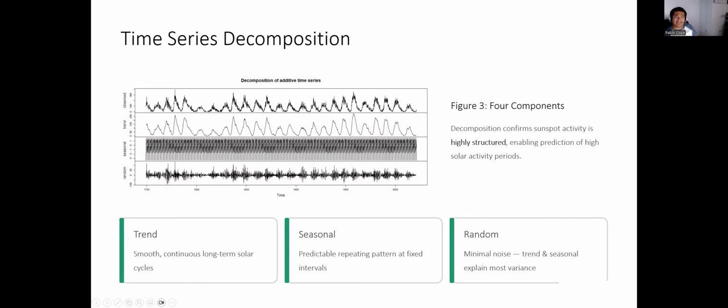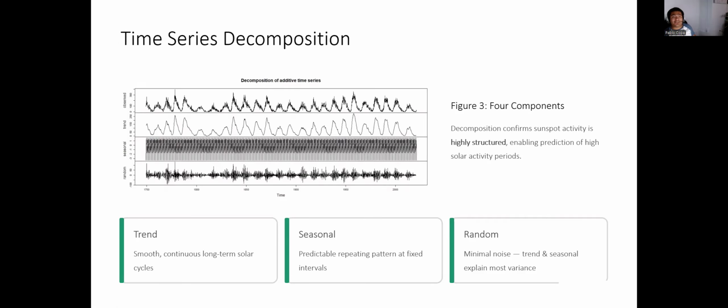The random part is present, but it does not dominate the full series. This is important because it confirms that most of the movement in the dataset is not random. The data has repeated behavior that can be studied and monitored. From a beginner perspective, the decomposition helped me to understand the series in a simpler way because it separates a complex graph into smaller parts.